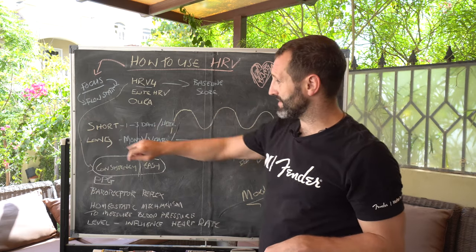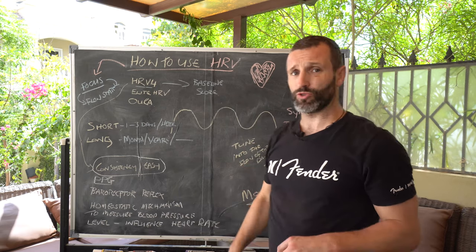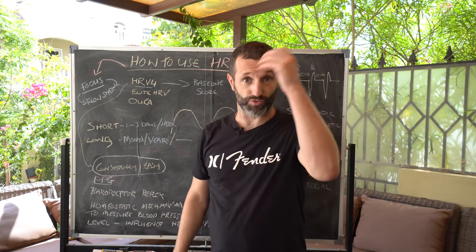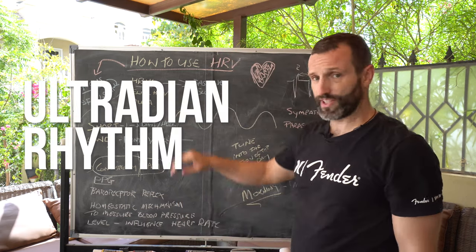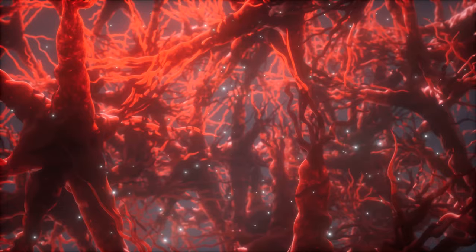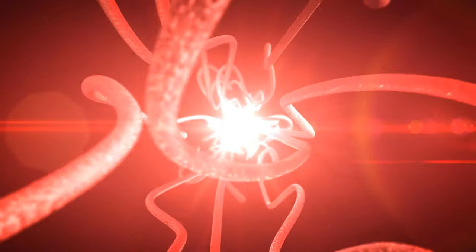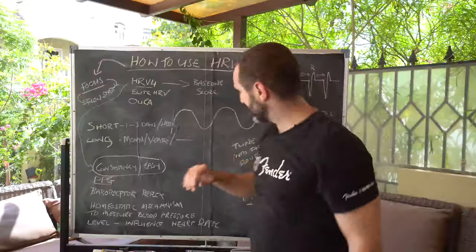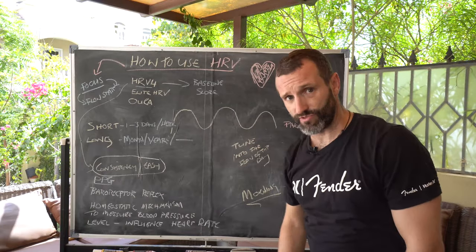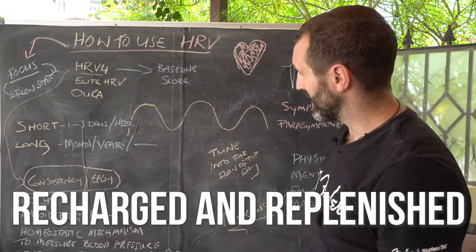For performance on the short-term, if you work with your heart rate variability you're more likely to tune yourself into the flow of the day. You have something called your Ultradian Rhythm, which is your nervous system's natural ebb and flow. It's constantly dancing between being fully engaged with sky-high focus levels, and then points where it needs to be recharged and replenished.